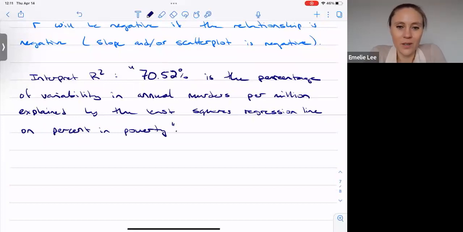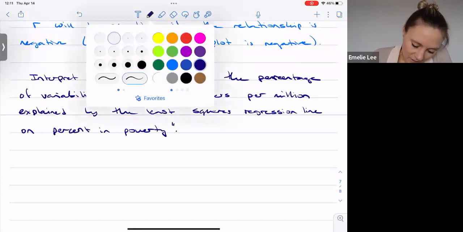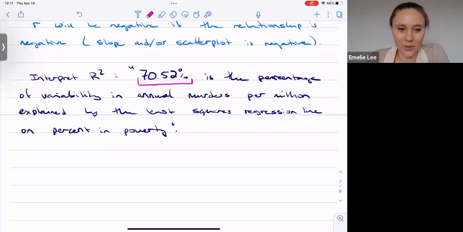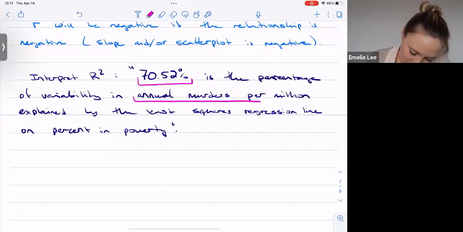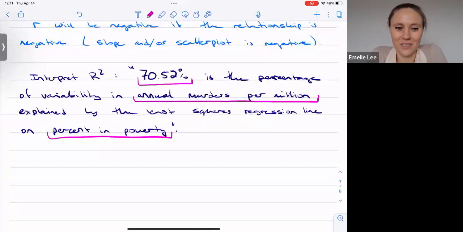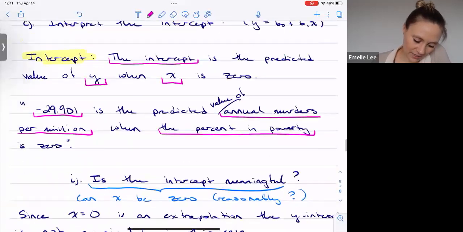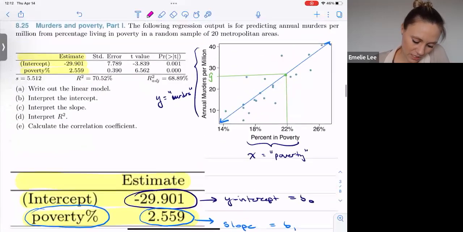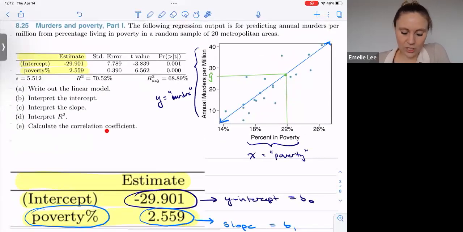Nice. Right? So we're swapping out R squared for a number, and we're swapping out Y, and we're swapping out X, just like before. Okay. And then finally, I think we're going to calculate the correlation, which we already know how to do from that definition. Calculate the correlation coefficient, which is just the correlation R.